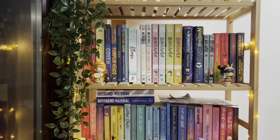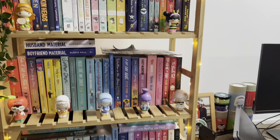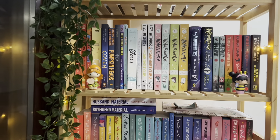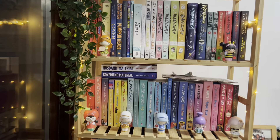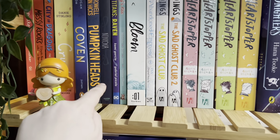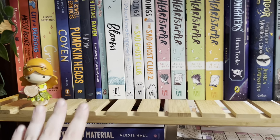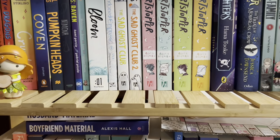These shelves are from Amazon. I didn't actually buy them for books — I bought them as storage to go next to my work desk, so I work just here when I work from home, and they've just become bookshelves. I think they look very cute and aesthetic. They're not really meant for books in that the slats are quite big, so graphic novels, if they're in the wrong place on the shelves, do slip down. I have some quite thin graphic novels in the living room which can't go on here because they will slip through. So they're not totally ideal but I'm working with what I have.